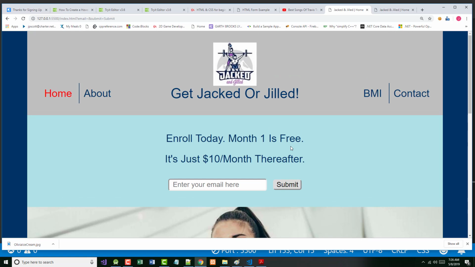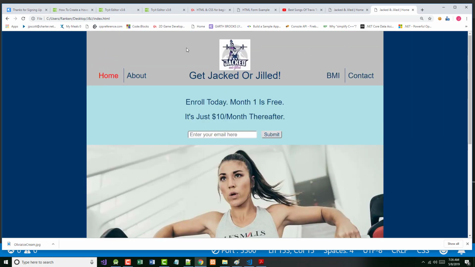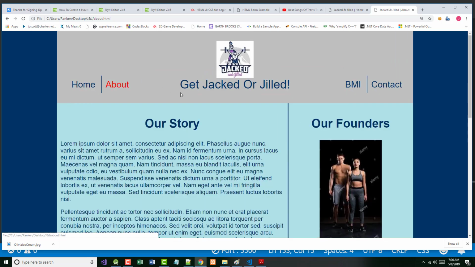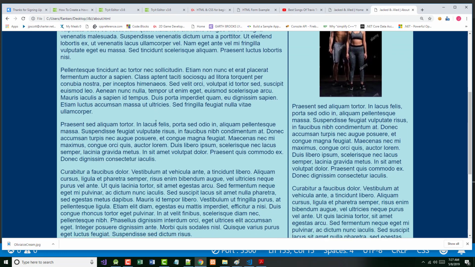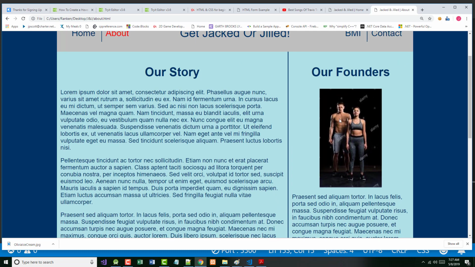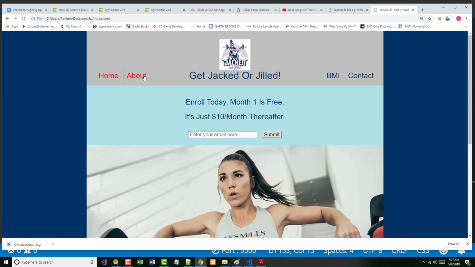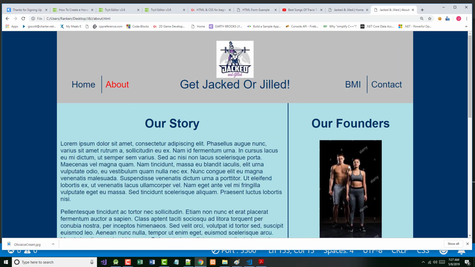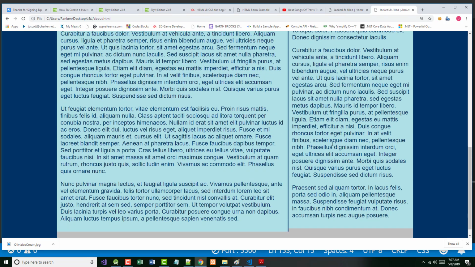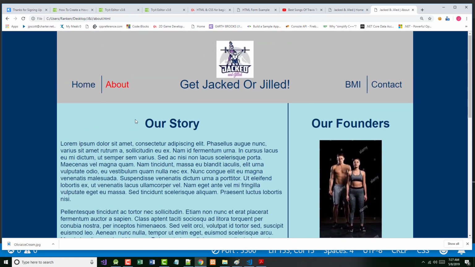Okay, so what we're going to do next is, and again, you may or may not like this, but I've made the second page kind of blah. So here's the About page. It's going to have the same top. Notice I've got Our Story, where I added about 4 or 5 or 6 paragraphs. Then a picture. I pulled all these pictures just off of Google Images or Pexels.com, but what's supposed to happen is this woman is supposed to be that woman. All right? So we will come through in our next set of lessons and we will be building the About page.